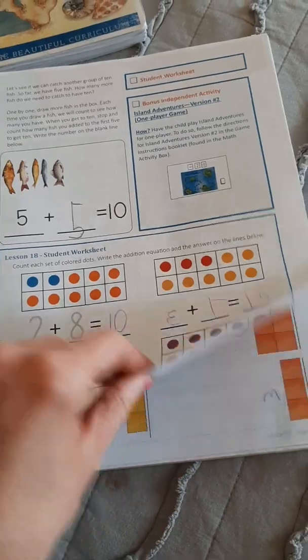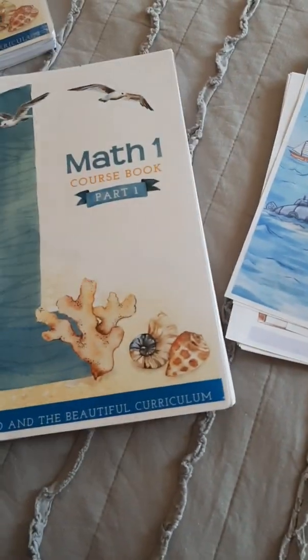The math box is smaller in the new version. I think they made some good changes. Whenever a company changes a product, you're always going to have people who love something about the new one and people who miss things about the old one. I'm excited that the Good and the Beautiful listened to their customers and the feedback they've had the last couple of years, and came out with a version that fits what everybody was asking for.